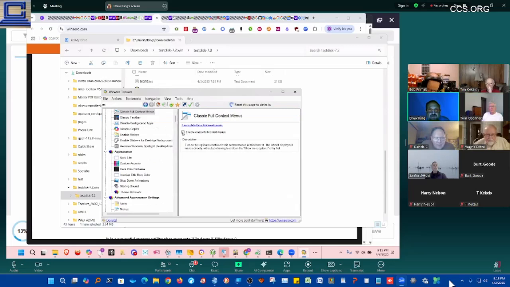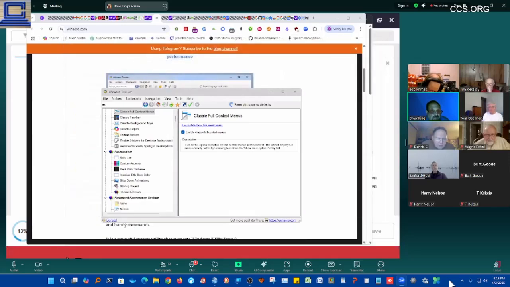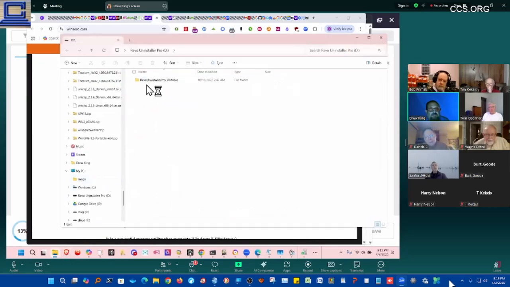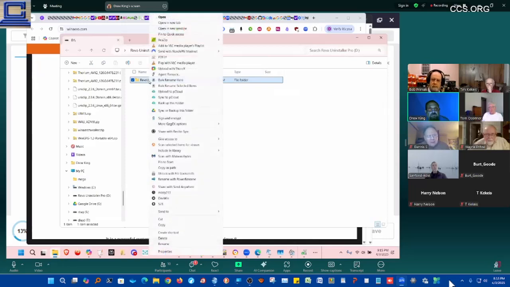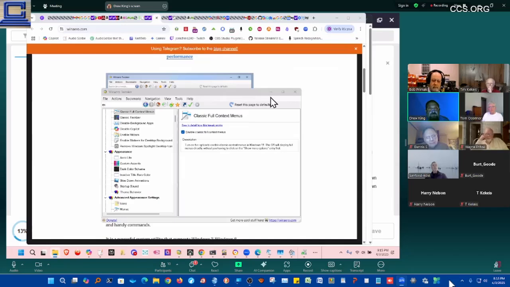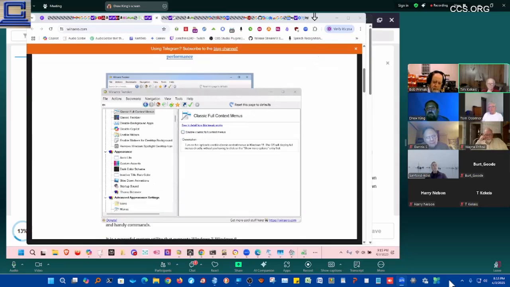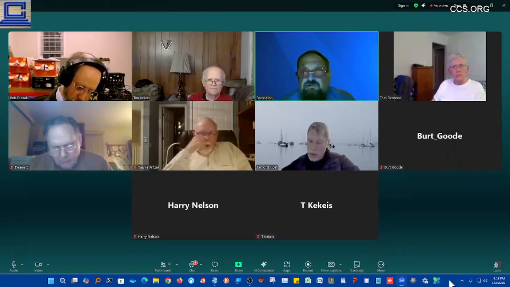If I enable classic full context menus, and then you restart Explorer, now when I go into File Explorer and click on a file, it's going to show me the whole menu. So you can do all kinds of little tweaks to your computer with Winaero Tweaker. I gave a presentation on that within the last 6 months. So I will stop the share and turn the presentation back to Tim.